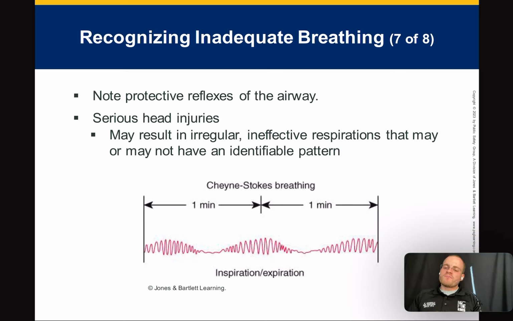So again, how they describe Cheyne-Stokes respirations, it's almost always due to increased intracranial pressure, usually due to head trauma or from a stroke, hemorrhagic stroke. How they'll say this is, the patient breathes with a crescendo-decrescendo pattern with periods of apnea. Okay, remember apnea means not breathing. So that's worth knowing.